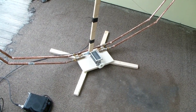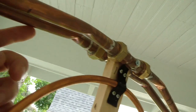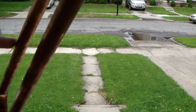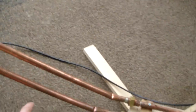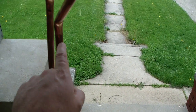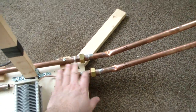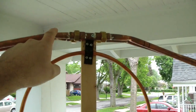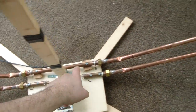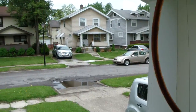Now we're assembled for 160 meters. You can see that we have basically two loops, but they are not parallel. If we get up here to the top, you'll see that this one on the back comes around, and down here it crosses over to the front. It connects to here. This one on the back at the bottom comes up and crosses over to where it is at the front. So if you follow from one side of the capacitor up to here, we go around to the back, down here, and then up and around again to the back up here, and then down — it crosses over and back to the front.